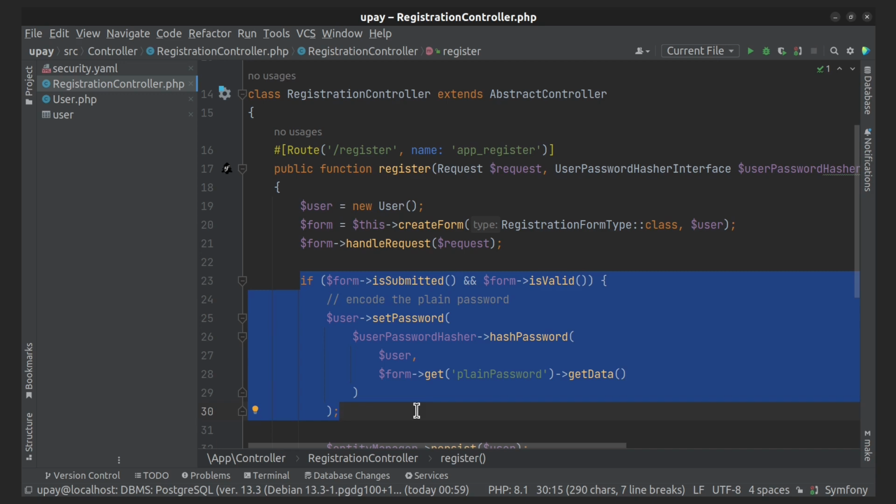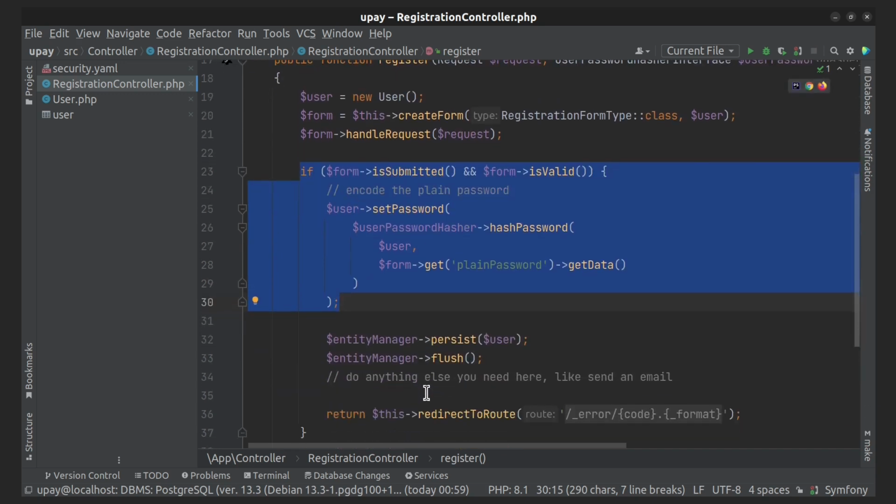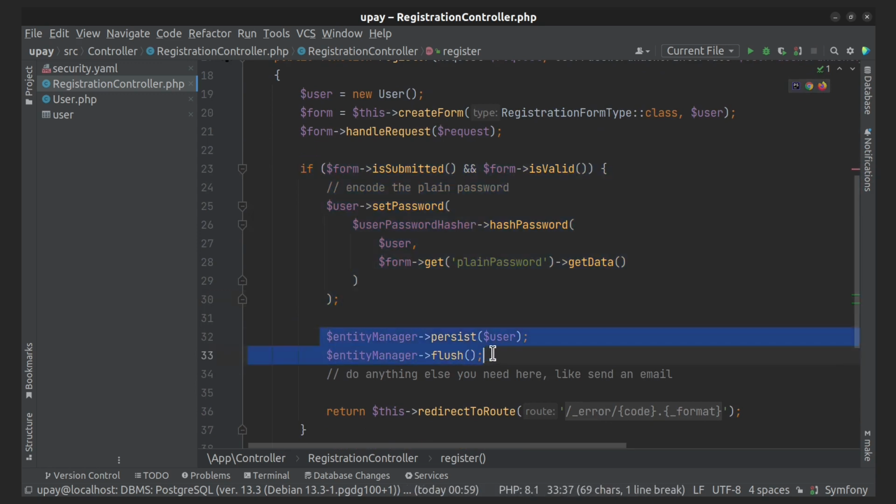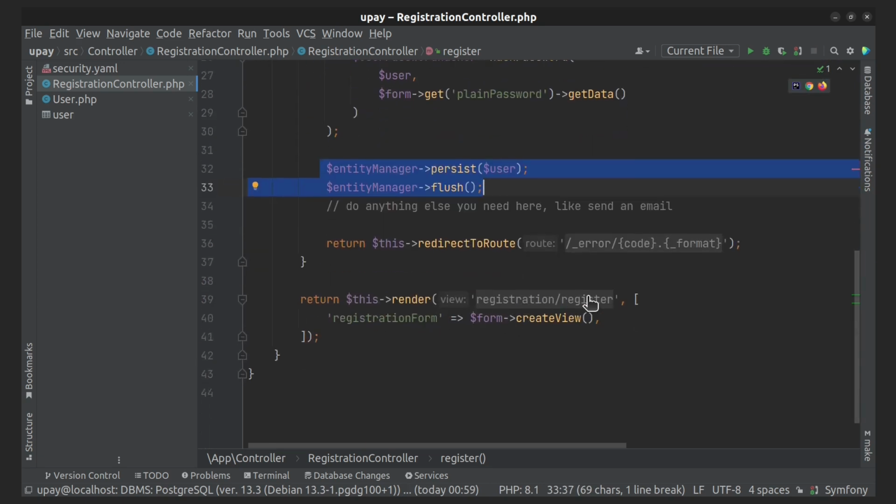And only after that we save the user data to the database. And also this action renders the HTML page with the needed registration form.